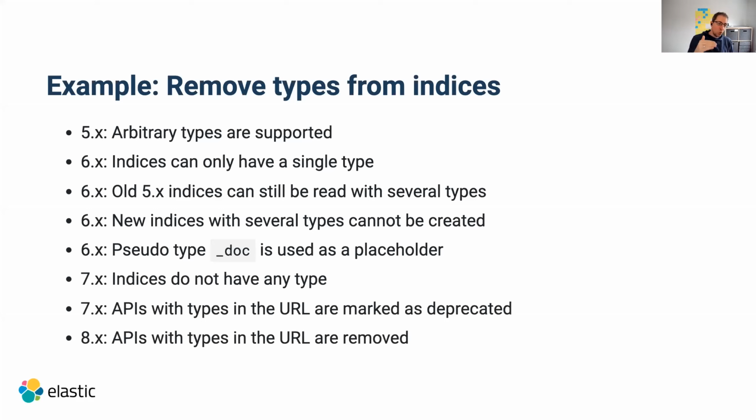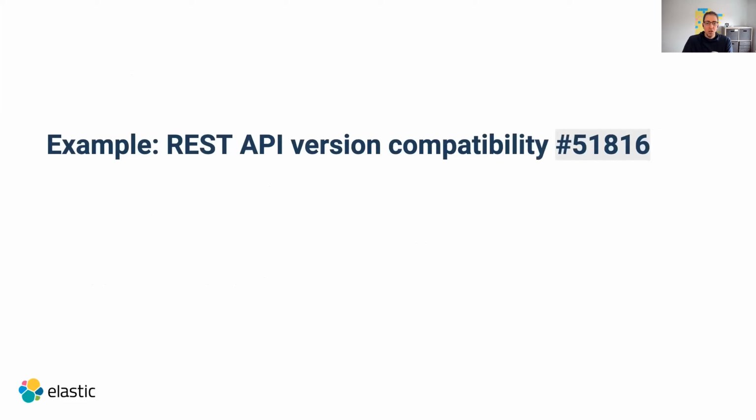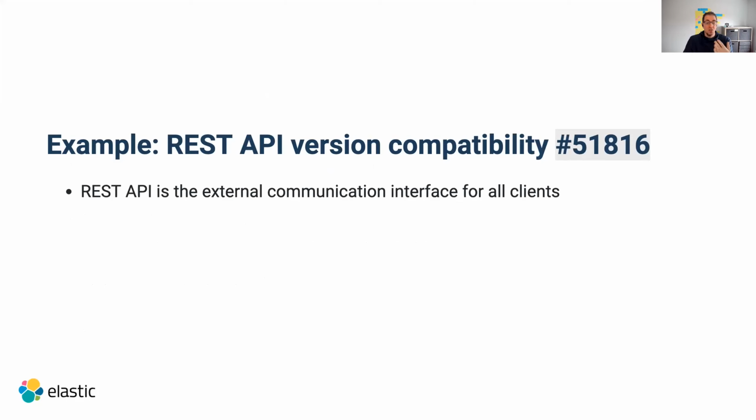So again, this is a really long list of steps across several major versions where the releases span several years. So this is a major effort. And the next thing we have to keep in mind is that when clients switch from 7 to 8, we probably still want to make sure that the old URLs are working. So this is why there's something like a REST API version compatibility being worked on right now. Because this REST API is a main communication interface for all the clients. Whenever you break something there, it has severe effects to all of your users, right? Because this is not an internal thing to do.